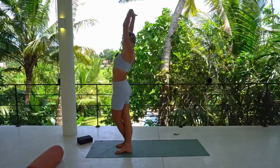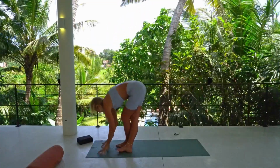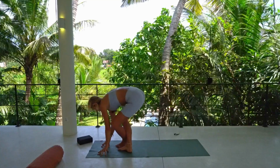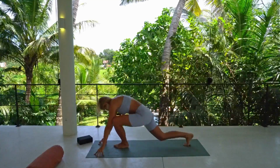Inhale, come back to center, lengthening through the fingers. And then exhale, forward fold, dive deep. Bend the knees as far as you need to bring the fingers down. Kick up the right leg. Place the right foot down, lower the right knee down.